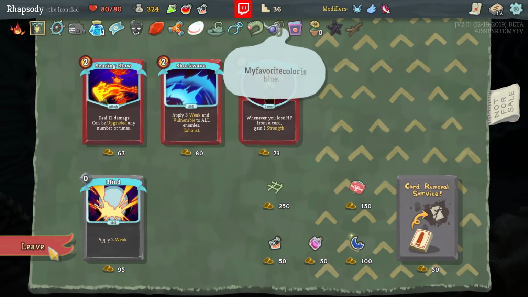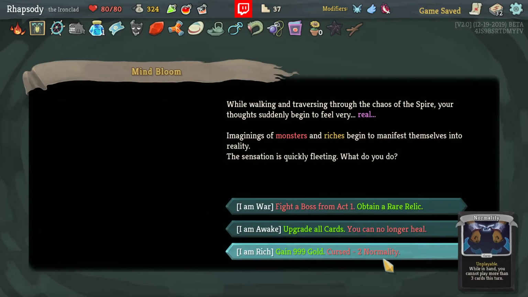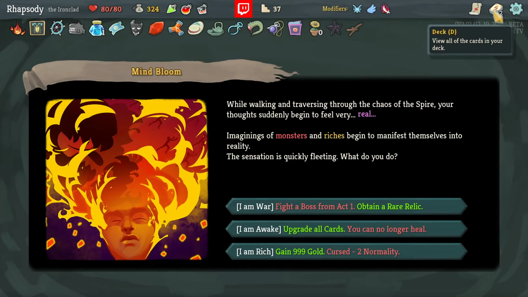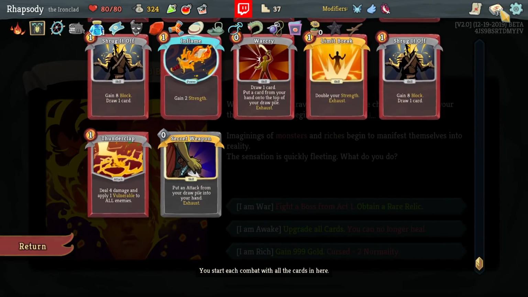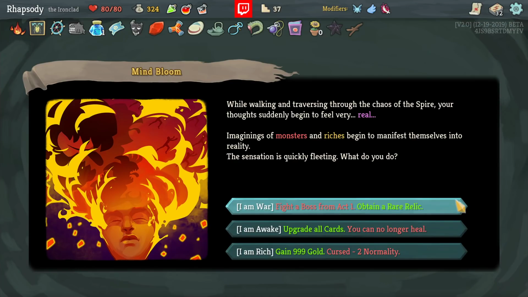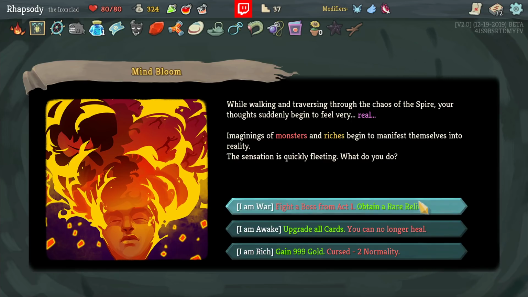Should I cut cards? Like a strike? I think I should probably not cut cards, if I can avoid it at least. Upgrade all cards, you can no longer heal. That's very dangerous. I would have been able to get enough curses, by the way, but I would have had to take 2 normality. I can't always rely on Mind Bloom turning up.